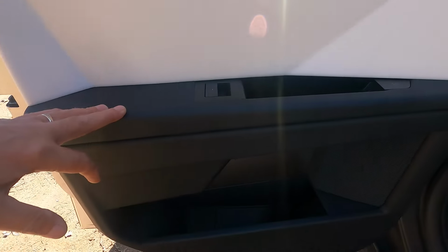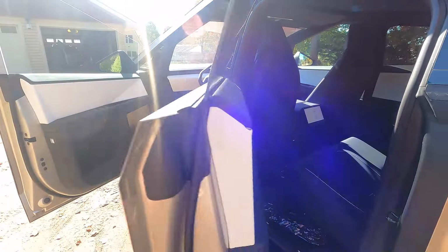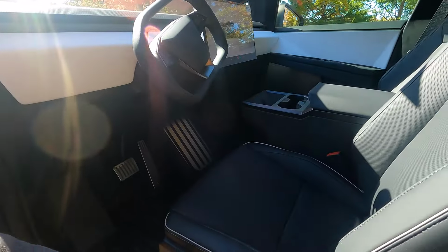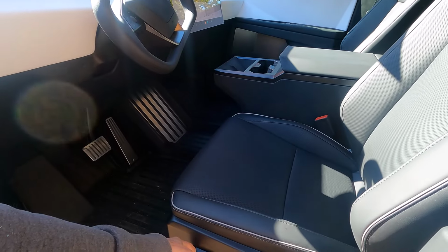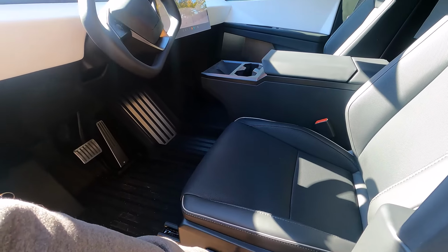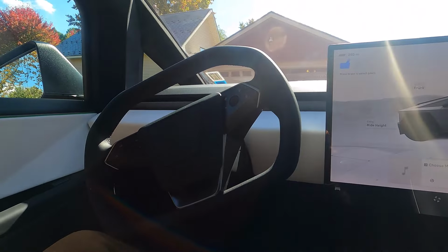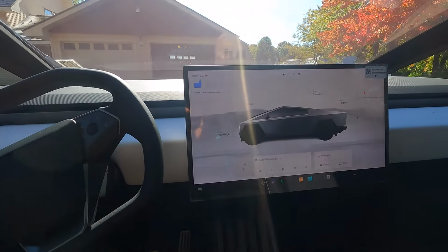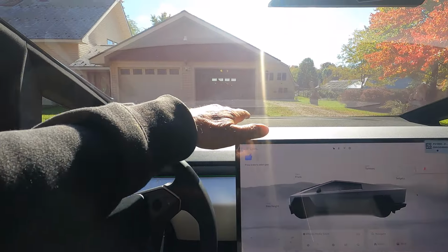Lots of room to store your supplies and materials here in the back. I just love all the space of this. And the front seat here, let me just move this back again for easy entry. So if I'm planning on going someplace, we haven't got the screen protector on it, so it's not sure how well, but you can see the depth of how far this is.